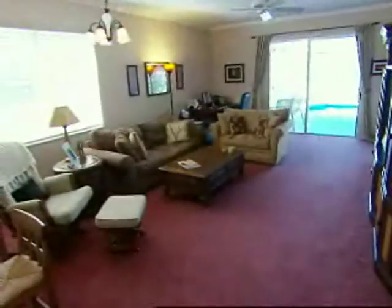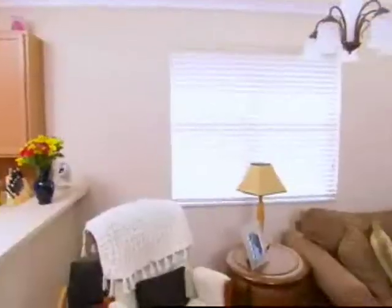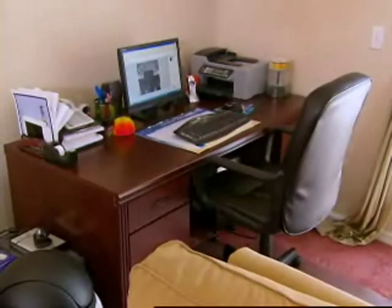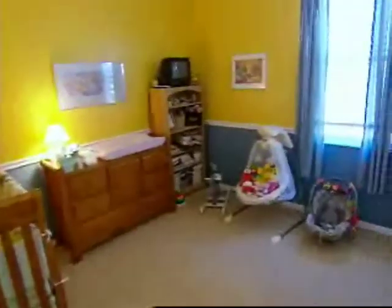Here's our living room, which actually when we bought the house was a living room, dining room combination. Okay. Yeah. We have taken out the dining room since we've had Isabella due to the fact we need more space. We also have to incorporate the office now in here because she actually has taken over the bedroom that was previously our office. How much money do we spend in this room?